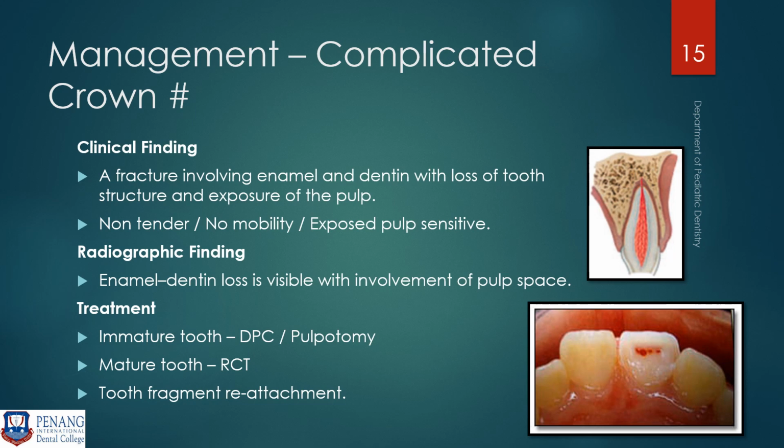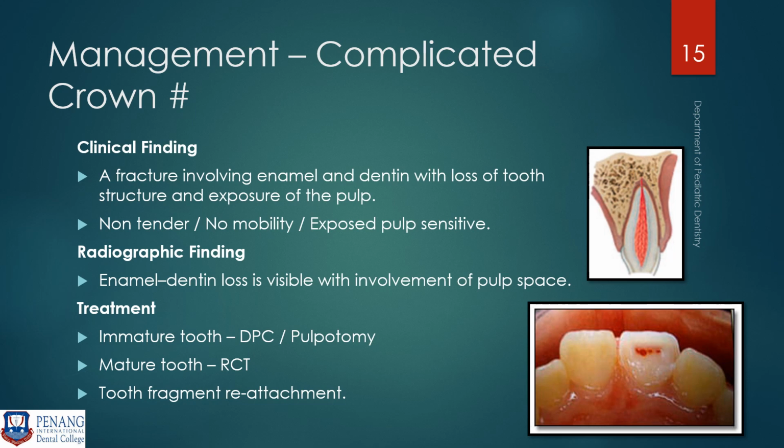Or you can have a problem where there is a fracture of enamel and dentine which involves the pulp, like the clinical picture shown on your screen. So there is a fracture of enamel, dentine, and the pulp is exposed, and now you have to look at what we can do to protect the pulp. Here, remember we talked about the factors influencing the management of teeth, where we looked at the time of trauma and the size of the pulpal exposure. So all those will come into the picture here. Depending on the scenario, we have to take a decision.